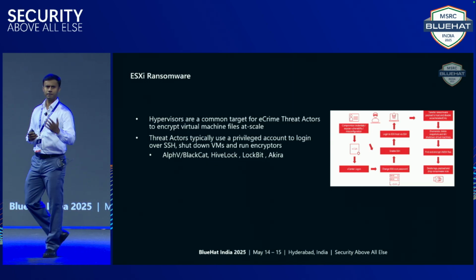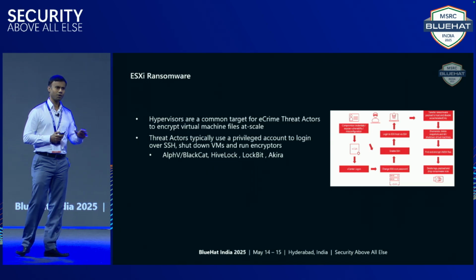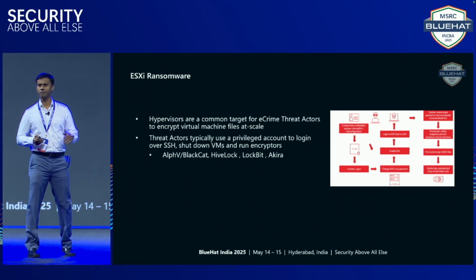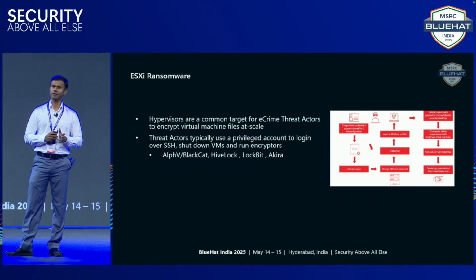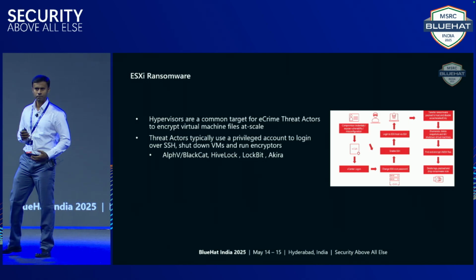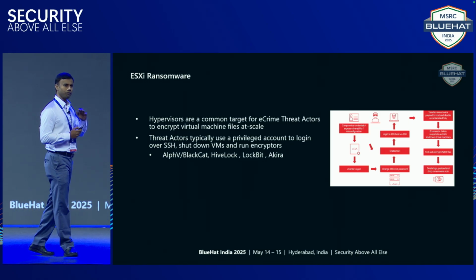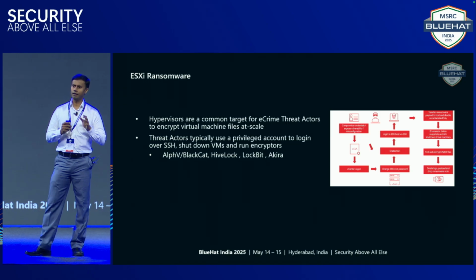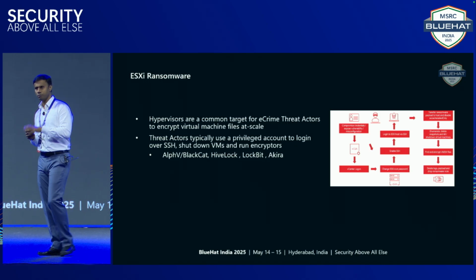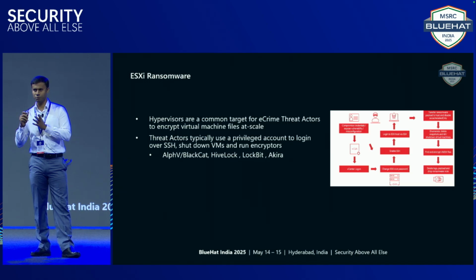So once they get access, they always go after Active Directory. There are always 100 ways to compromise Active Directory. Let's not go into it. But once AD is compromised, they laterally move into the ESXi hypervisor. They move the binary, and they look for backups. Where are the backups stored? They'll try to delete them. And then they move the ransomware binary, stop the VMs, and they execute the ransomware in the hypervisor layer.